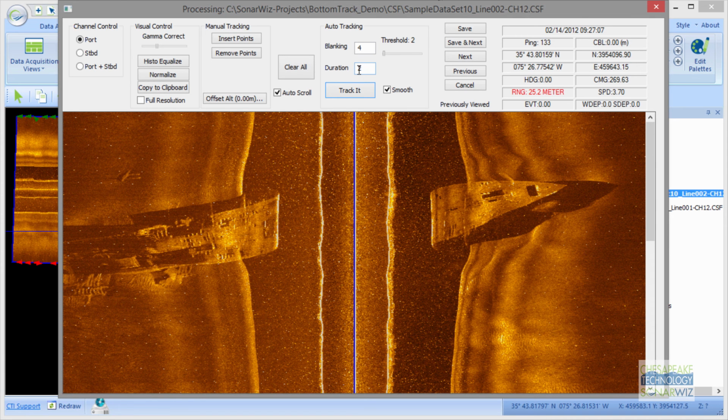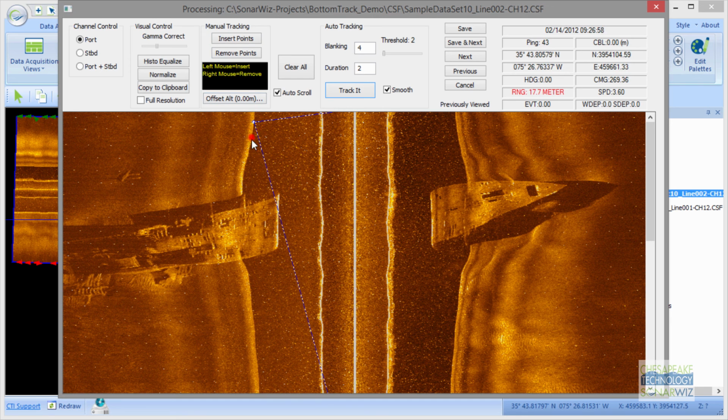If possible, go with auto tracking and let SonarWiz do some of the work for you. If you wanted to manually track these lines, you can just select insert points, and you can, I guess you remove everything. Remove it and then click insert point.